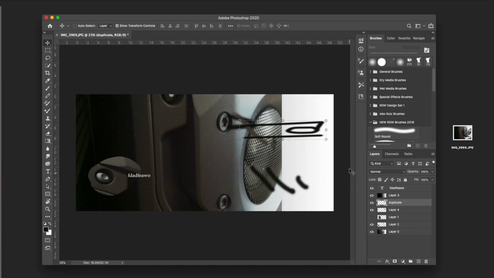Now we have a duplicate layer. At the moment, it's directly on top of layer 4. So we'll click on move. We are on move already. If I left click and drag this down, there's our duplicate of the drawing. And likewise, I can manipulate this any way I like. I can even have them sort of layered on top of each other.